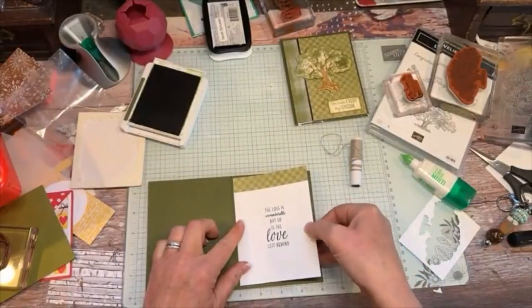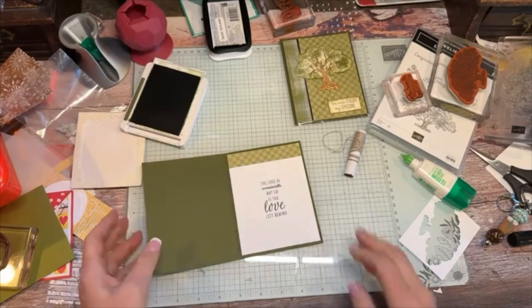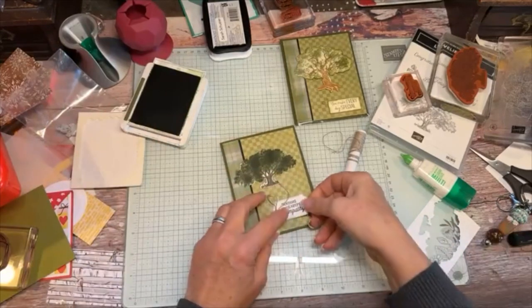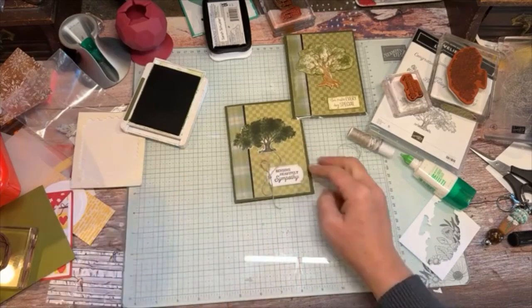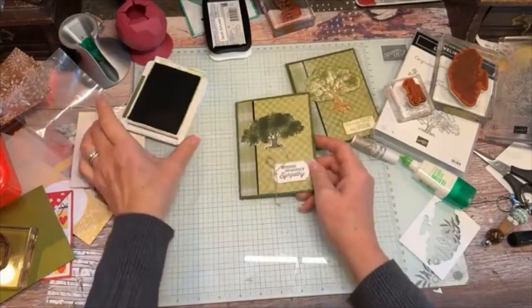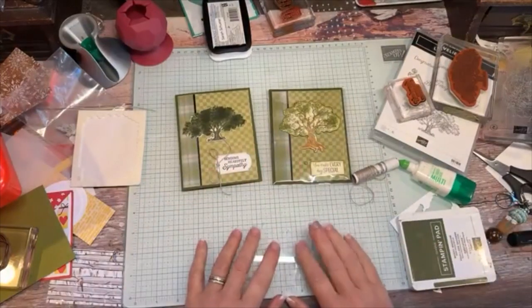Put that in here. And we have a fun card. But again, if it was birthdays, it would be fun. This is a sympathy. I've chosen to make it as a sympathy. Either one. I have both of them in there, both a sympathy and birthday greetings. So yeah, that is my version of Lori's card. Both of them are cute, just a completely different vibe.